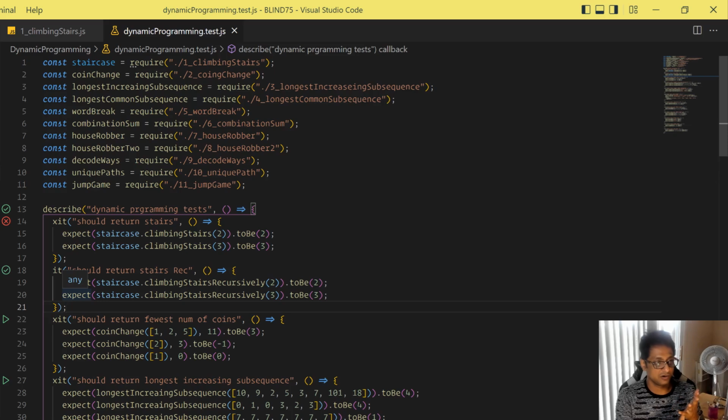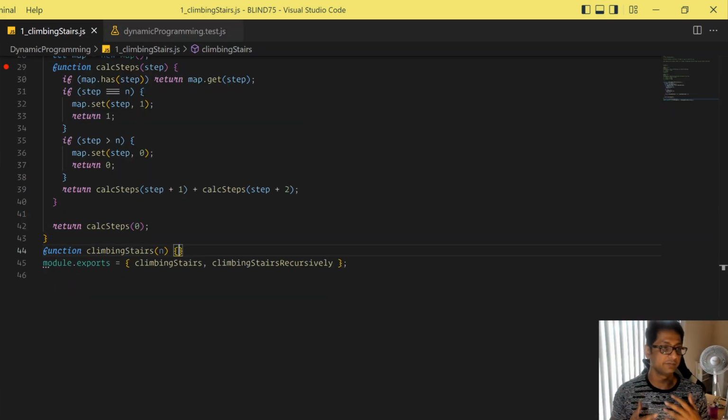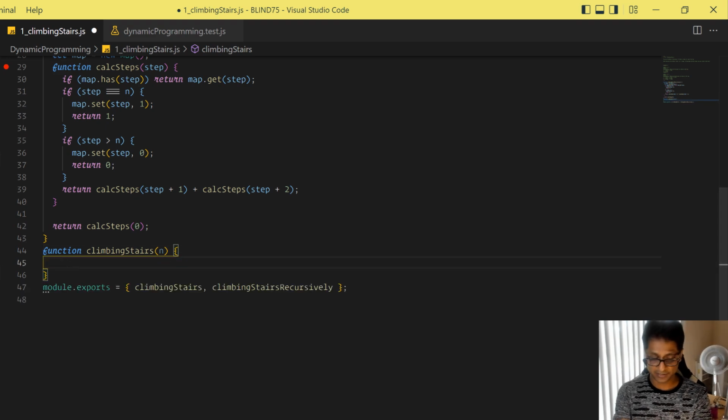So first we implemented our recursive decision tree, then we introduced our memoization to make it a little bit more efficient, and now we're going to try dynamic programming. Let's solve it using the dynamic programming that we described in the whiteboard, right? To implement it, first we need to create a DP array, let's call it mem.